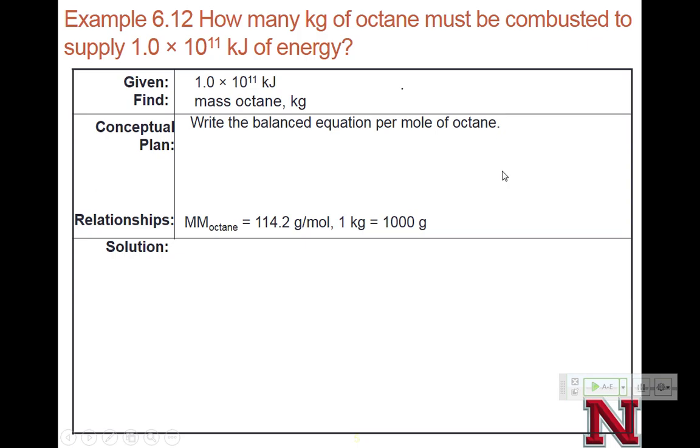Now first off, if I gave you octane, I have to give you the chemical formula, because you're not in organic chemistry, so you probably don't know it. I know it because I'm an organic chemist. So if I ever give you an organic name and I don't give you the chemical formula, feel free to ask me for it. I'm not expecting you to memorize it. Sometimes it's an oversight for me because I know what octane is, but you aren't necessarily expected to know. You haven't learned how to name that. I would have to give you the chemical formula. So just keep that in mind.